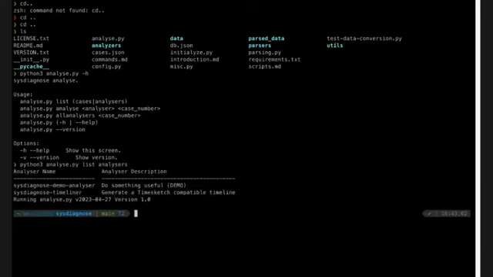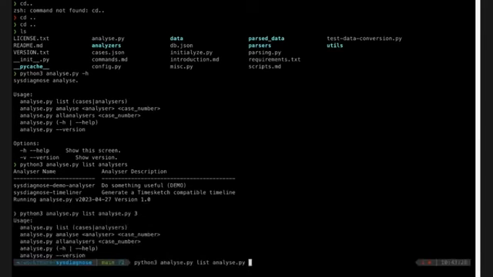I don't have the latest version, so good demo. In this case, I won't be able to do more than just a timeline, but anyway, it's the same thing. So you can run all analyzers, and then you just provide the case number, or I just do analyze, and then I give a case ID. I just pick one randomly. Sorry, it's better if I do analyze, and then my analyzer.